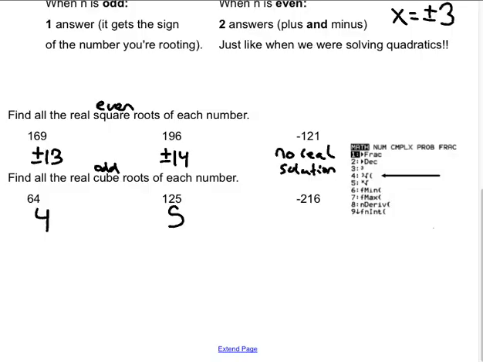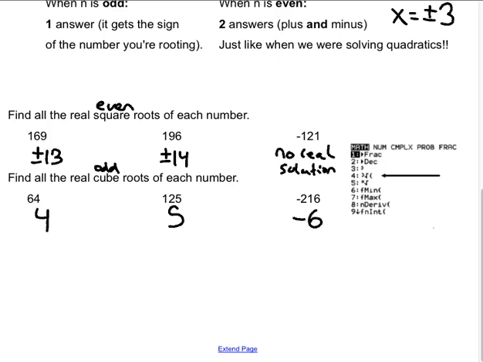So this one tells you negative 6 times negative 6 times negative 6 is negative 216, which makes sense because you know that third negative is going to make it negative again. So hopefully that makes sense to you. And this is something that your calculator can help you with.